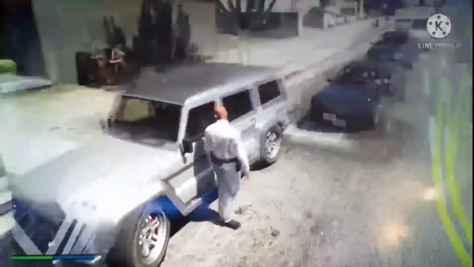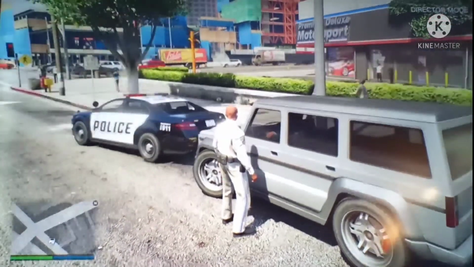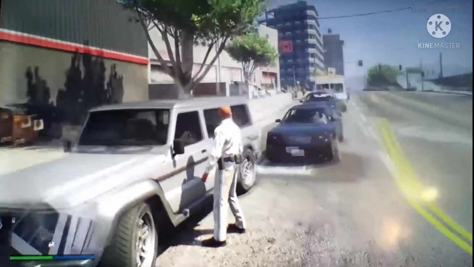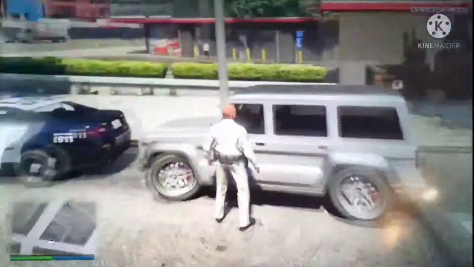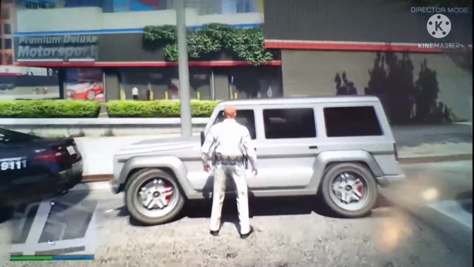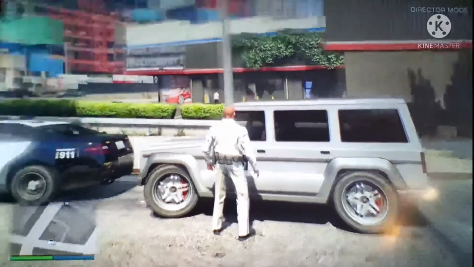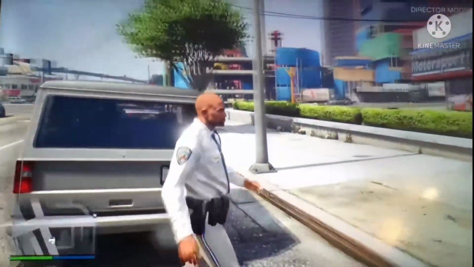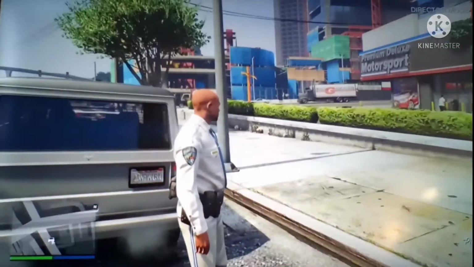Hi sir, I'm with the LSPD. I stopped you because when you were back over there, you didn't stop when you turned right on red. Okay, well, can I see your ID, please? Okay, thank you. Since he can't actually give ID, I'm just gonna look at his license plate and maybe write this down real fast.